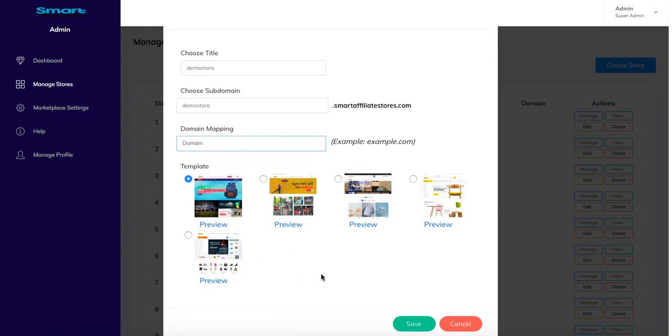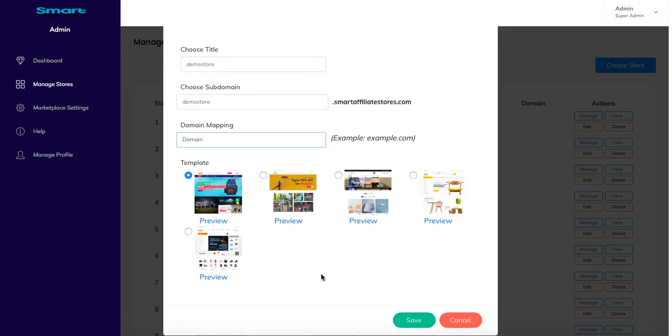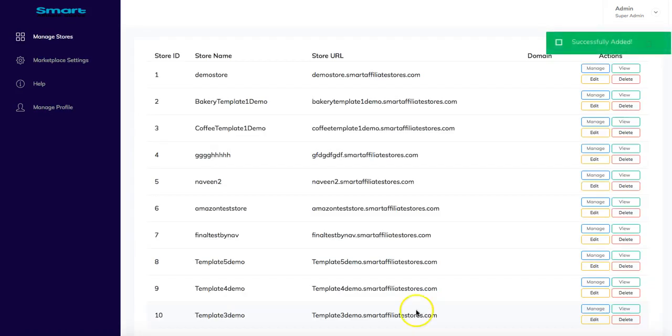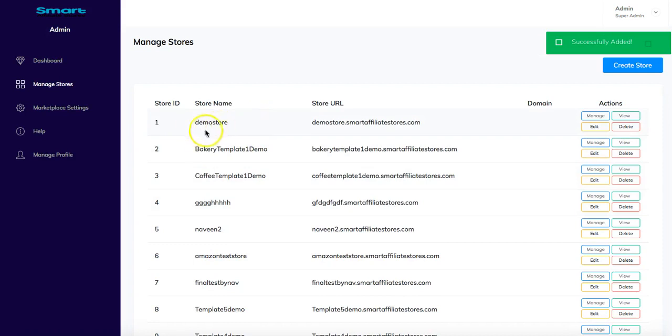These are very high quality templates that we have, and these would be super useful if you want to create a store that is different from the traditional store designs available in most of the apps. So these are very unique. What you do is click on one that you like and then save it, and then your store will be created. Once the store is created, it will be shown as demostore.smartaffiliatestores.com.